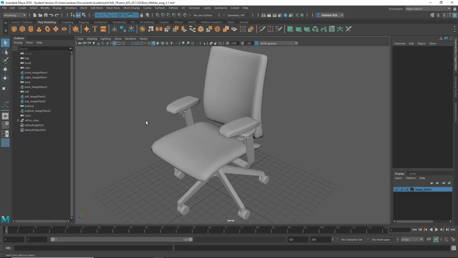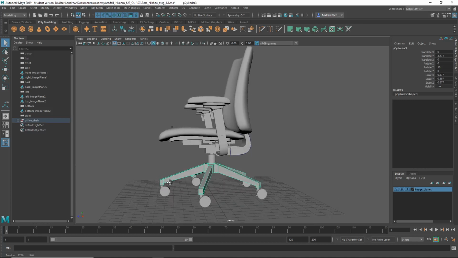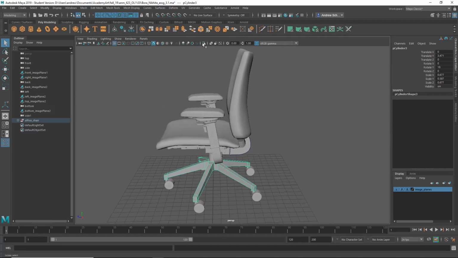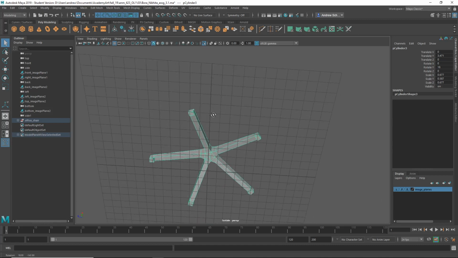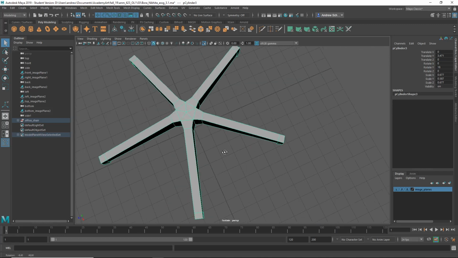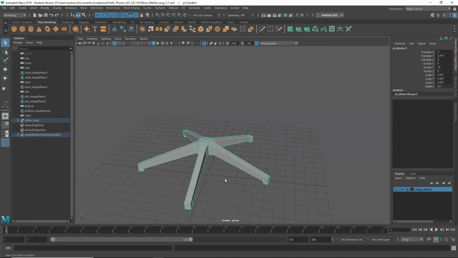Okay, this is Nikita, and you had a few questions. One thing you mentioned about the chair legs not beveling, I did not have the same problem. And also you said something about one of the legs being separate, and I'm not really seeing that either. Since I want most of the edges, I might select all of them.